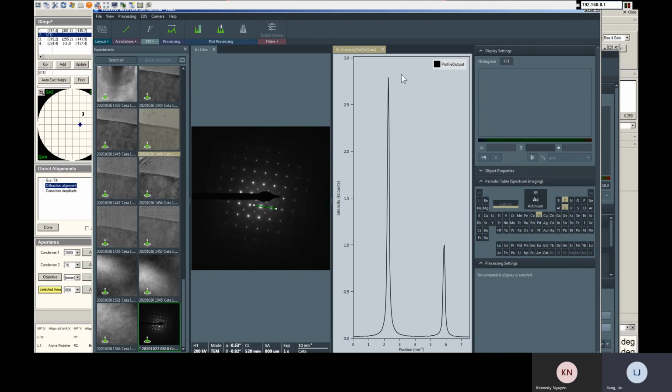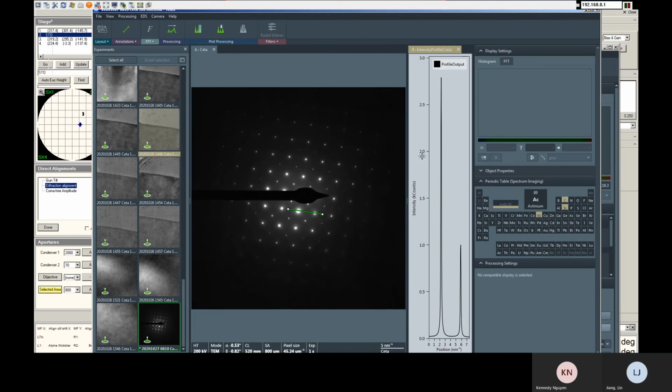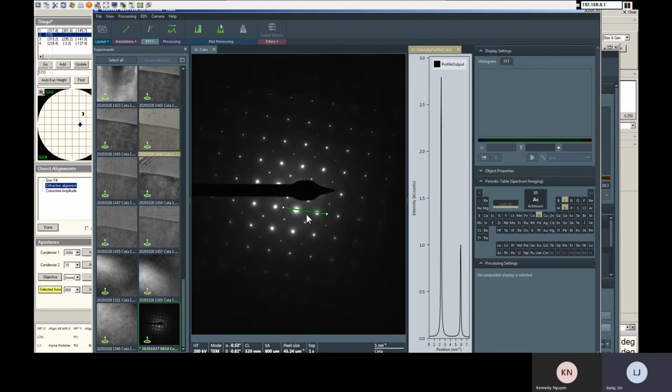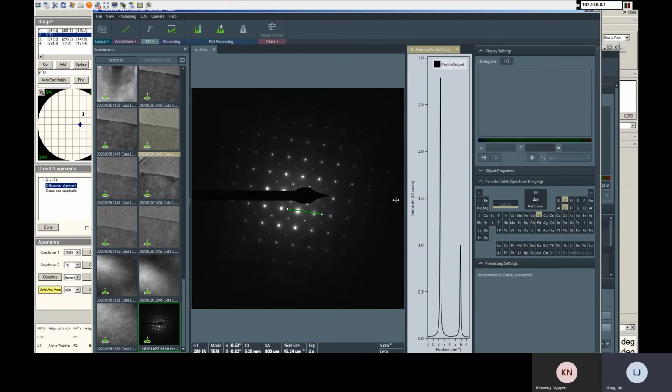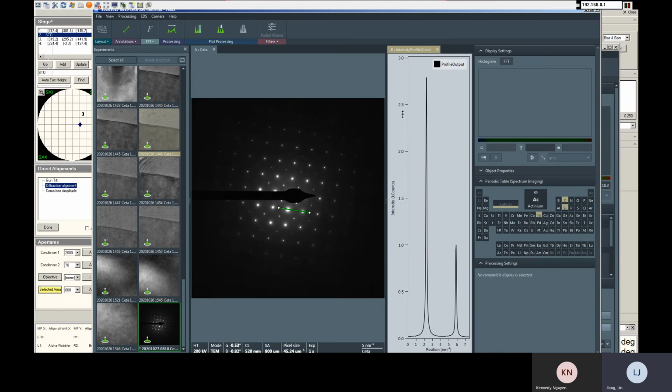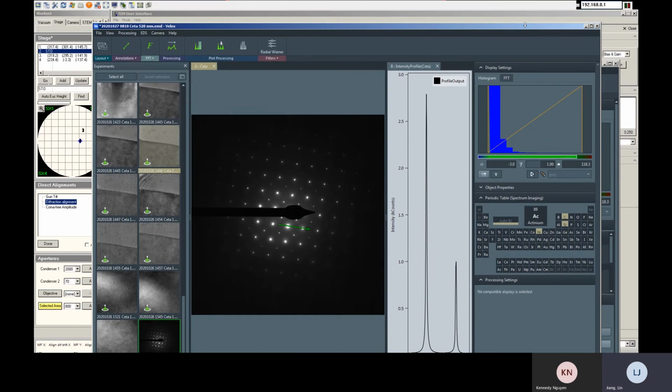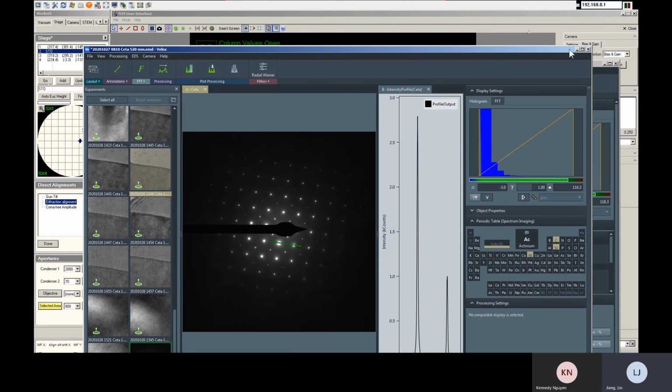You see you get over 2,000, almost 3,000. That's for the 20 frames, right? Which is okay. Because you get 20 frames, that means each frame you just get about 100 counts, right? So this is very safe for your camera.